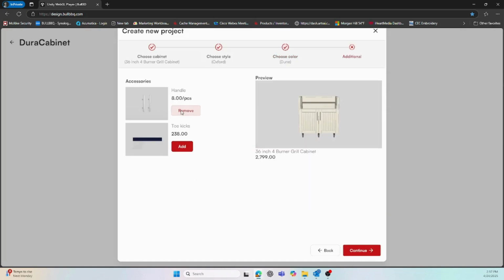Here's where you can add your hardware. You add your handles, your pulls. These are a separate piece. You don't need to add them if the homeowner is buying something specific, a specific color of handle, whether it's a brass, gold, or colored unit. You can also add toe kicks, or not use toe kicks for a cleaner look. I like it for the outdoors because it's easy to clean underneath your outdoor kitchen. Remember, all these cabinets are enclosed, so you don't have to worry about critters getting in them.